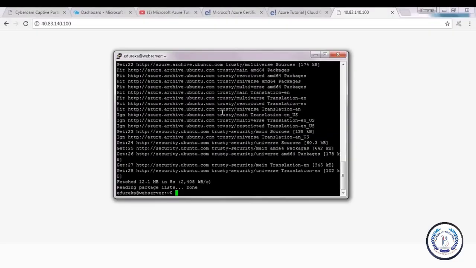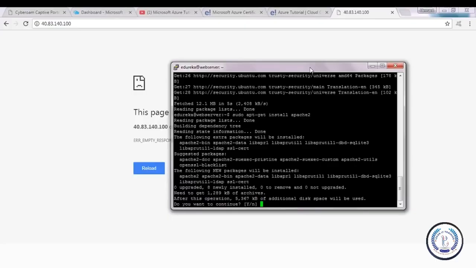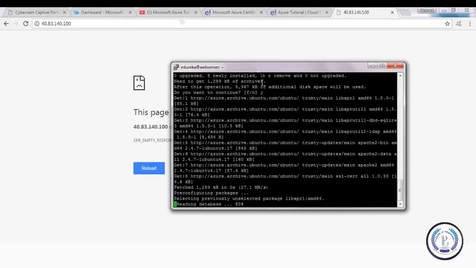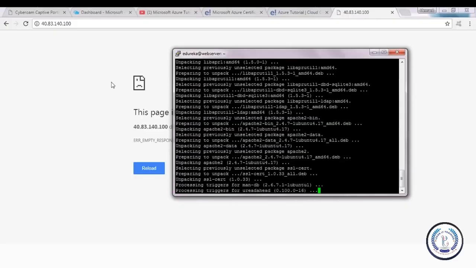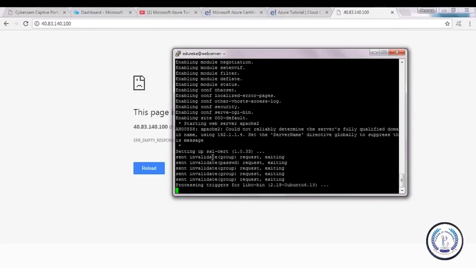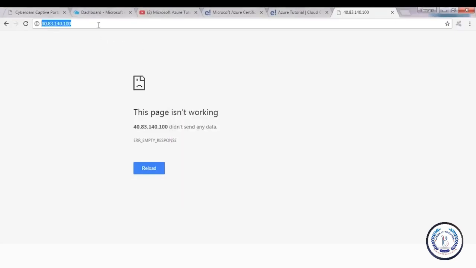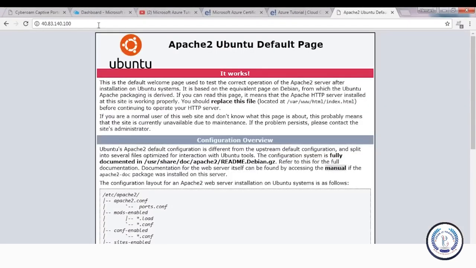So this basically means that there is nothing configured on my server as of now. My Ubuntu is now updated, so now I'll install the Apache software. I'll type in the command for Apache: sudo apt-get install apache2. Once I've done that, it'll install the Apache software here, and within seconds you can see that I'll be able to connect to this server. It's starting the service. Yeah, so Apache is installed. Now if I try to connect to this server, you'll see that I'm getting the Apache screen.